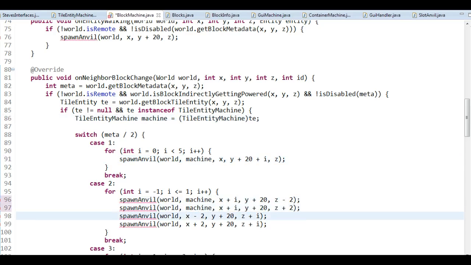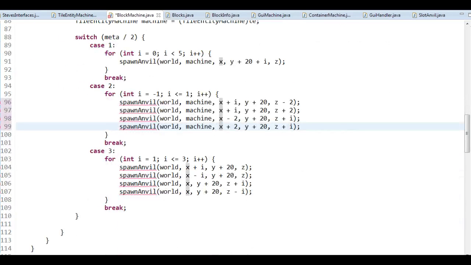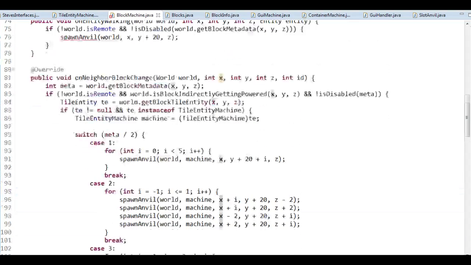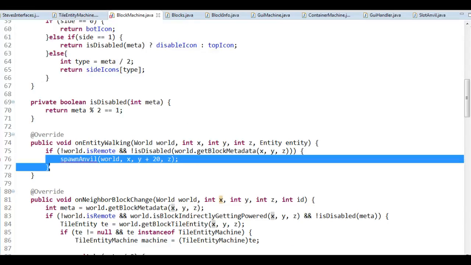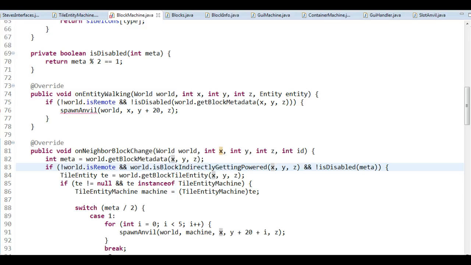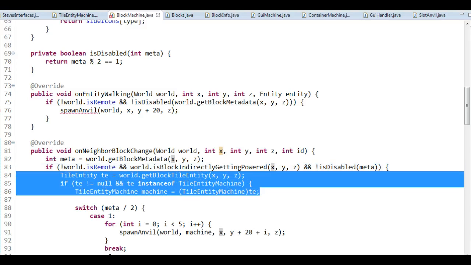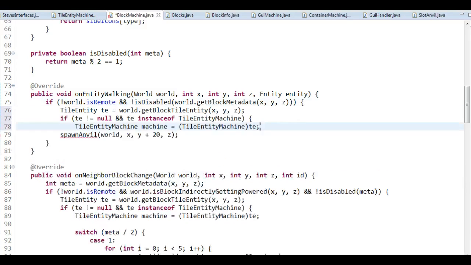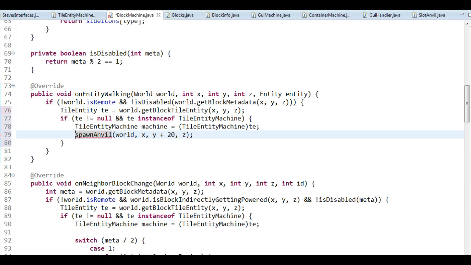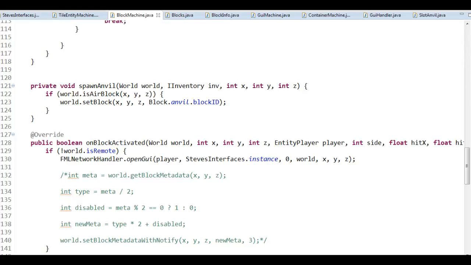So I'm just going to paste this in here, like so. So now we give it an inventory to work with, but we also have this one here, so we need to specify how that one should get the inventory. And to do so, we just use the exact same code here. So I'm just going to copy it here. That's totally fine. Like that, and we want to give it the machine. There you go. Now we give it a machine to work with, but we're not doing anything with it, of course.